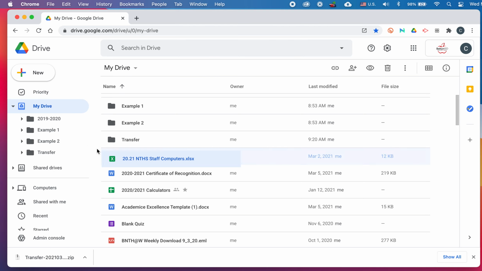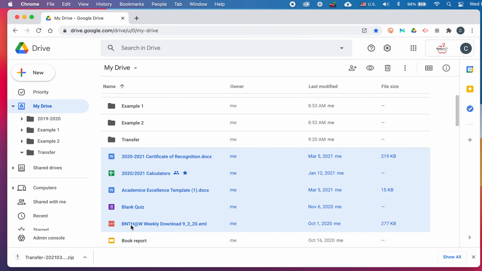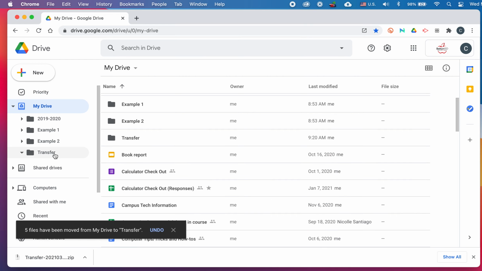I can do them individually and pull them over and put them in the transfer file, or you can click on the first one and then hold down the Shift key and then click on the very last one you want to keep, and you can pull them over into your transfer file.